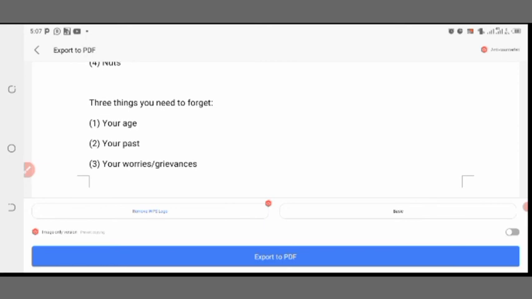If you do not subscribe to a package on this app, you will not be able to use the app watermark free. So they are going to watermark your book, making anyone that sees your book to know the source, as in where you made this book from.